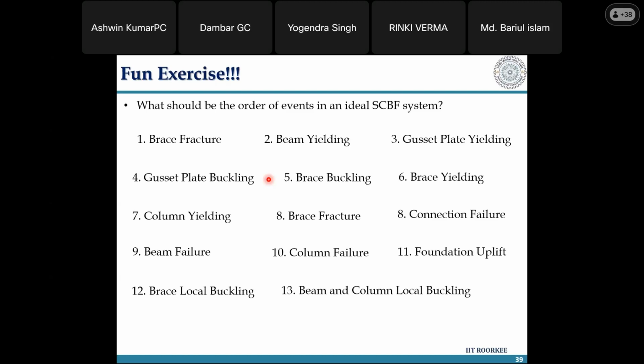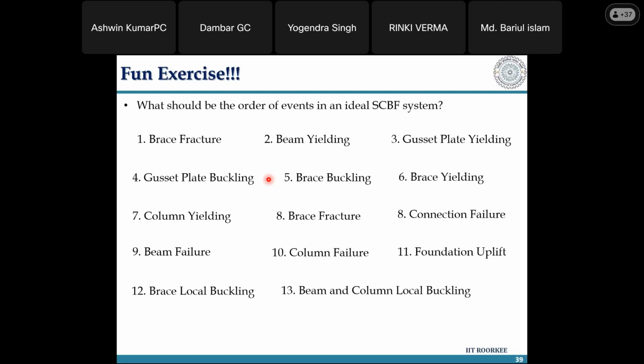What I want to urge everyone here is design is easy, modeling is easy, analysis is easy. It is about understanding the system that you will understand where you want to give the nonlinear property, how do you want to give the property, that assessment of what are the forces for which you have to design the members. If you go wrong on the analysis part, you will go wrong on the design and assessment part also. So I'll tell you how to do it.